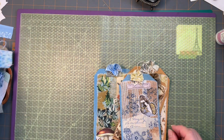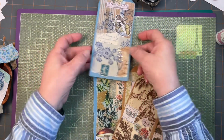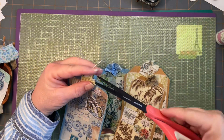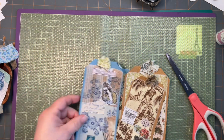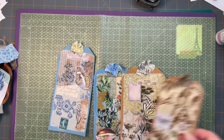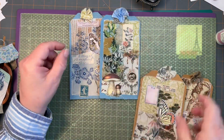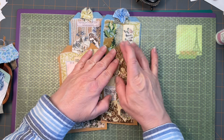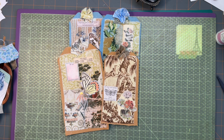So let's go back through with what we've got here. So there's that one. I have to put a little more glue under that stamp. Wasn't dry enough. Yeah, let's, since we're here, let's just snip that off. Yeah, that looks much better. These are pretty little tags. I am pleased. I am pleased with the way they turned out. Okay, so we have 2 blue ones. Rachel's fabric is so gorgeous. And 2 on the kind of deep straw color. There we go. So that's week 44, Roxy Creations Challenge.